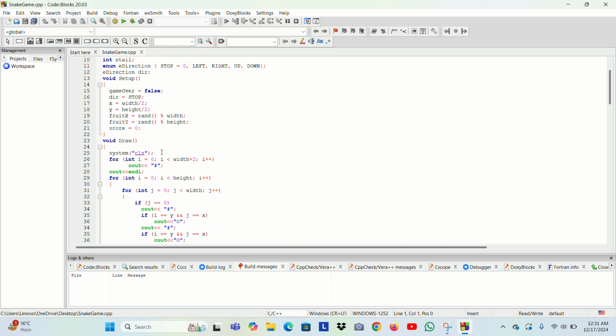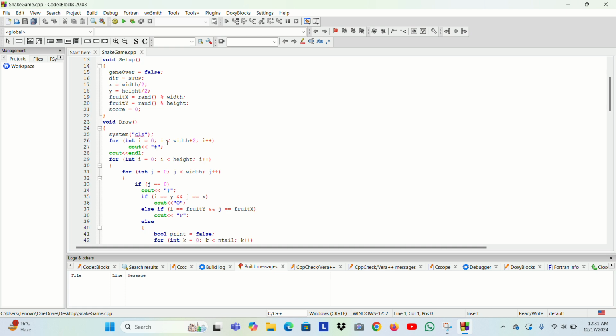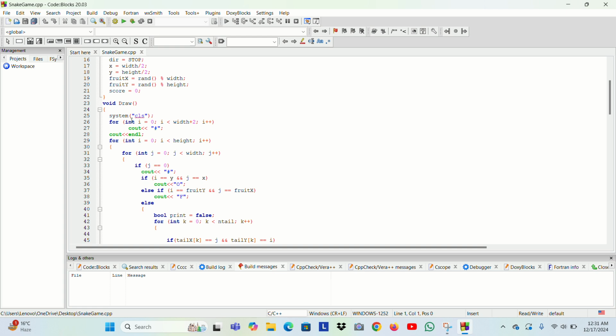And then we have the draw function. Firstly, it clears the console, clears the screen, draws the borders of the game area, places the snake and fruit on the screen, and displays the current score.